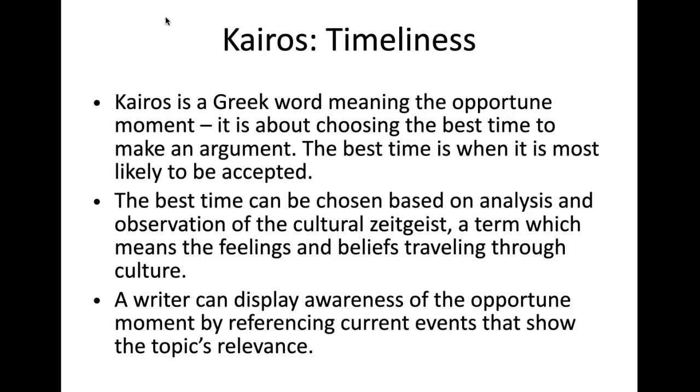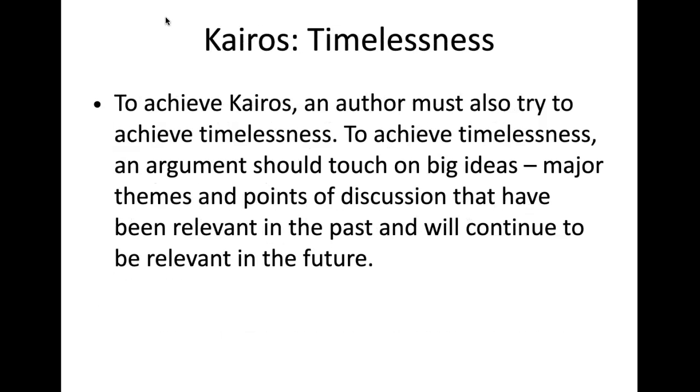Timelessness is also part of Kairos. In order to achieve Kairos, an author must try to make their argument timeless, which means your essay will continue to have significance even after the current issue you're writing about is no longer relevant. The way you do that is you tie it to bigger issues which will continue to be relevant.